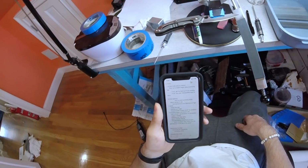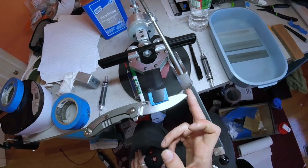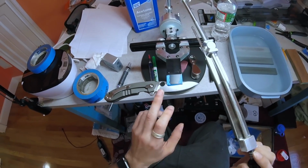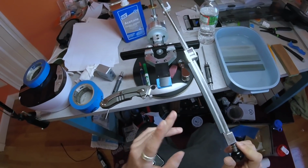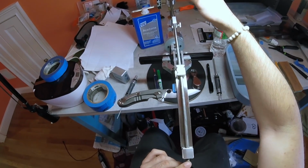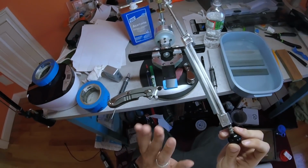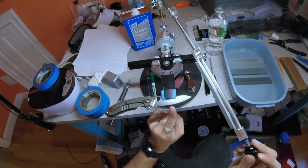A few things to keep in mind, right? Let's say you have a chipped tip or a snap tip, a rounded tip, or chips in the edge. What you would do to get to the place where I'm at right now, in my opinion, is you have two real options. Raise your angle as high as it will go, just like 40 degrees, whatever. And then you're going to grind through until there's no chips. It's going to be dull as a butter knife, but you're going to get through those chips very quickly.